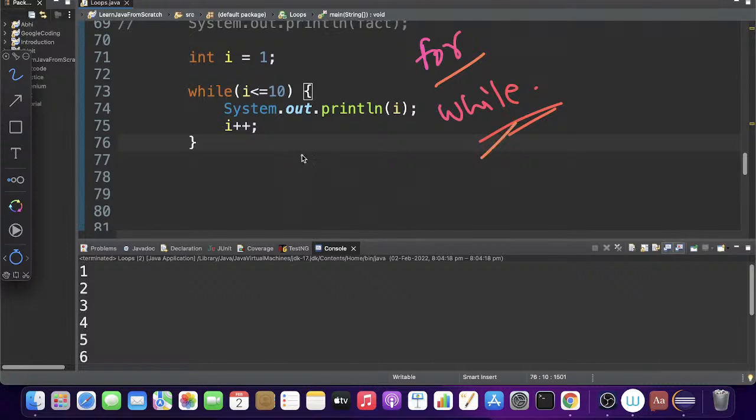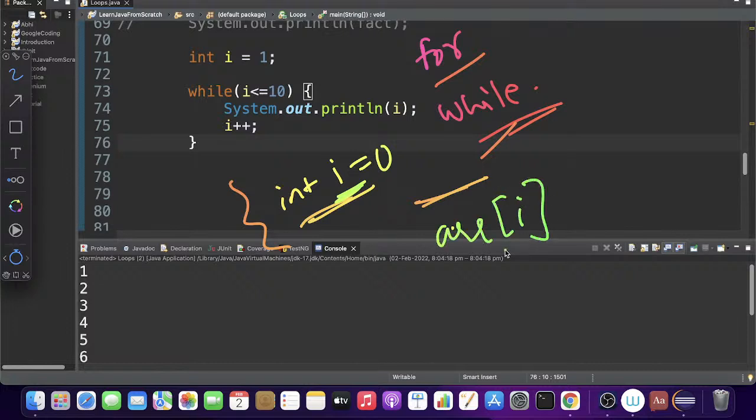So when you have a fixed number of iterations, when you know that this loop is going to iterate for this particular time, or when you want to use this i. So in our example, when we were printing the array's elements, we used this i for printing our array's element at the ith position, correct? Can I do it in this?